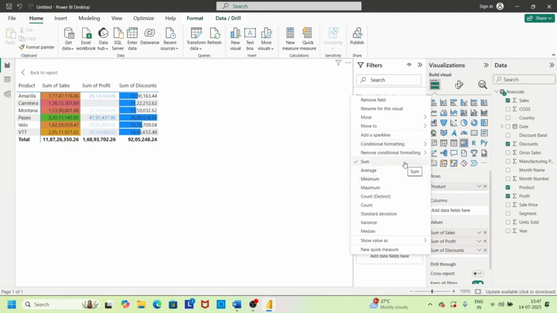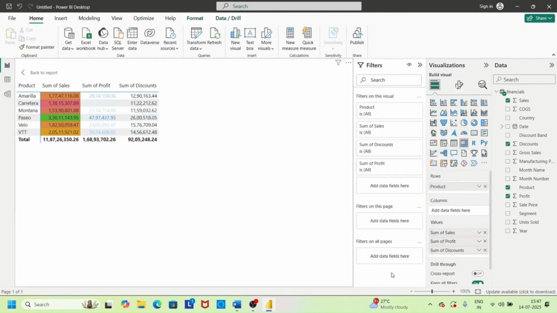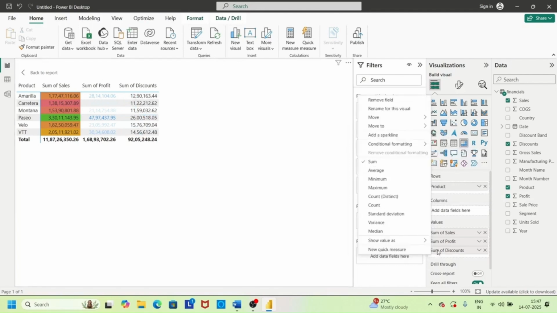Okay, let's go to the icons here. So I will remove the conditional formatting. Yeah, here I'll use the icons instead of bar.